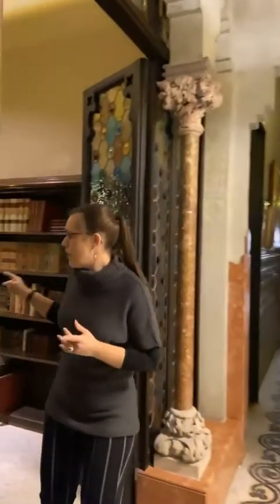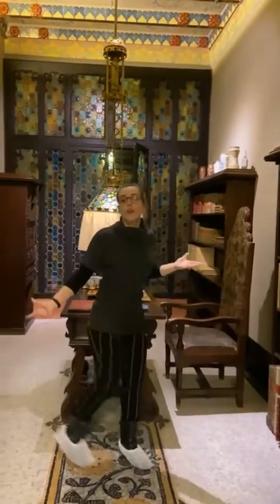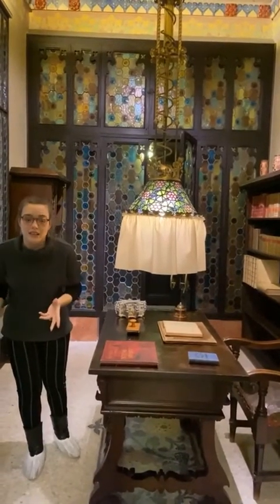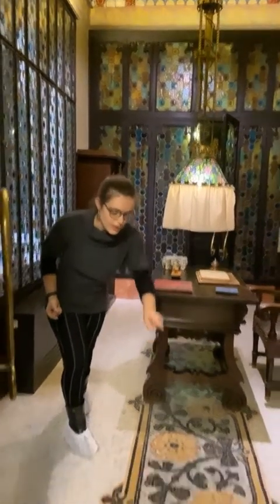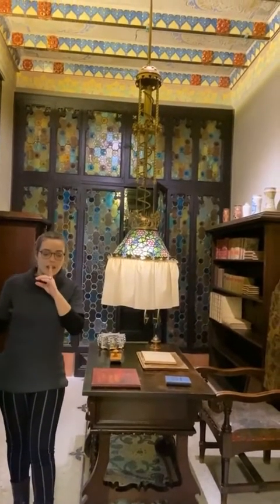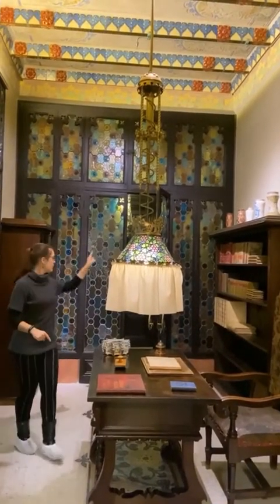Okay, so what about this? This was the space for working, and a lamp that could go up or down, so he could control the electric light. And this decoration is also so beautiful. Different flowers, as always, references that remind us of nature, so modernist and Art Nouveau references. Original books that the family had here, but this space was in the middle of the house. We can find two doors.